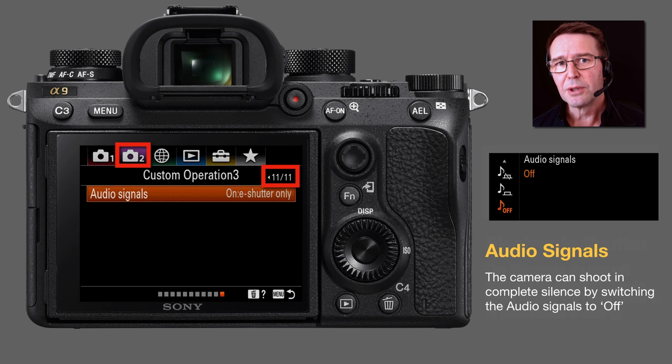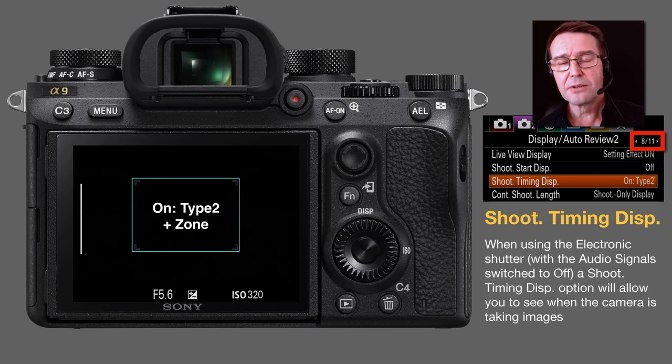The other thing that will happen is if you're shooting with the electronic shutter, any shutter sound is a simulated shutter sound. We can actually go into completely stealth mode and switch all audio signals off, and the camera will work completely silently. Now, one of the problems of a camera shooting at 20 frames per second silently is sometimes we're not absolutely aware that the camera is taking shots. So Sony have sorted us on the A9 by giving us a visual cue to let us know that the camera is shooting frames.